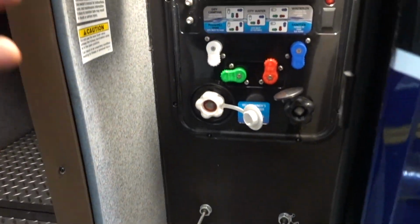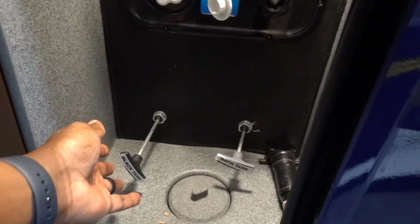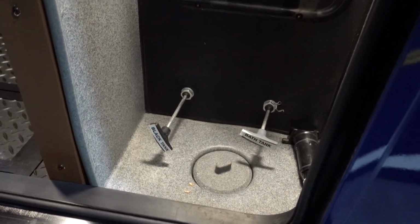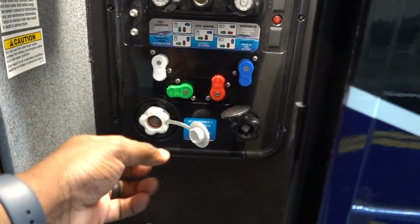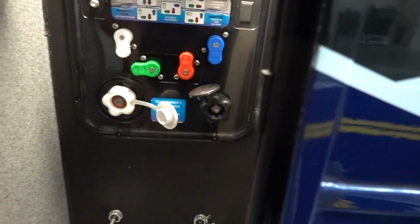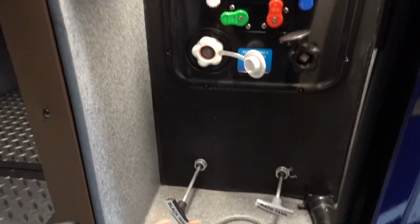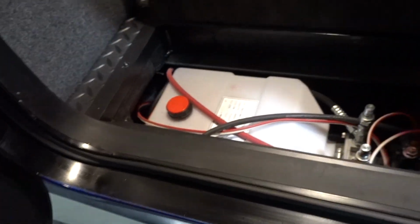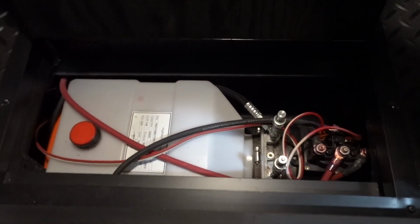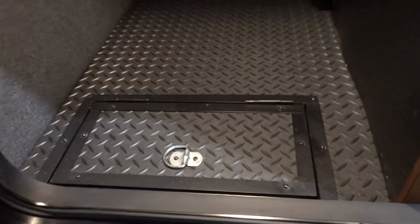If you are looking to full-time RV and stay more stationary, the valve should always be on the outside or above the water system, only because when you go to pull your valves, the water hoses get in the way. And trust me when I say this, it is very, very cumbersome. So I would like that they would maybe do something different with this brand, because this is a good RV, really nice. And as you guys can see here, this is where your hydraulic fluid would be at. And that's probably a good spot for it too.